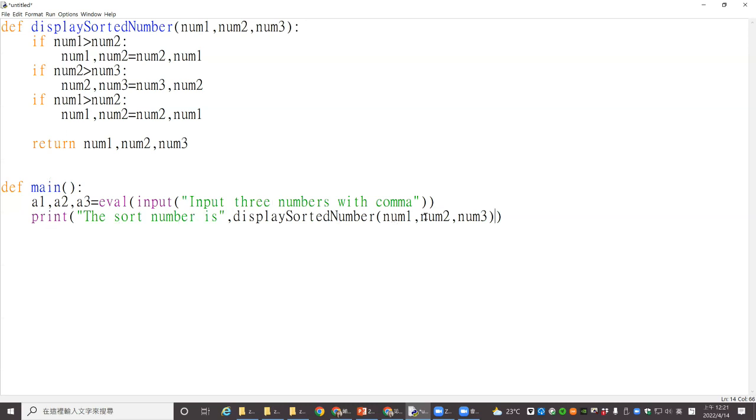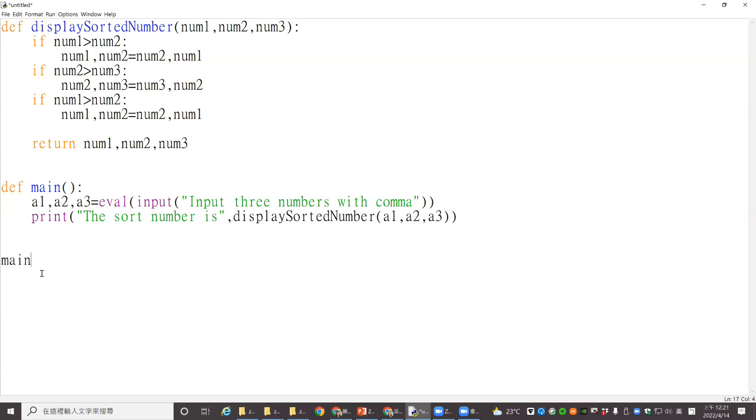And this is N1, number one, number three, because it's a definition of the parameters. So we have to change it to ours. Ours is A1, A2, A3 in this function. Okay, so finally, don't forget it. This is just two functions. We have to invoke the function.